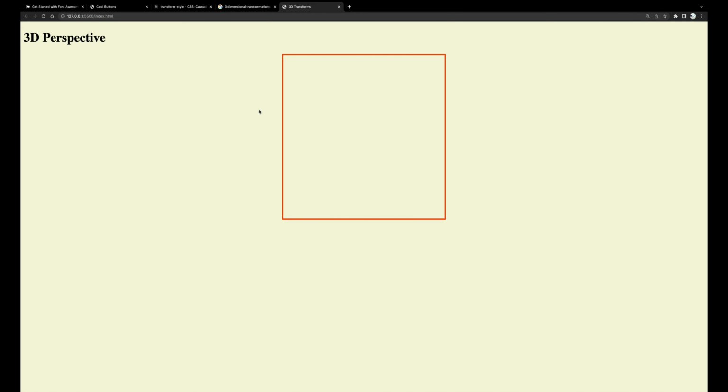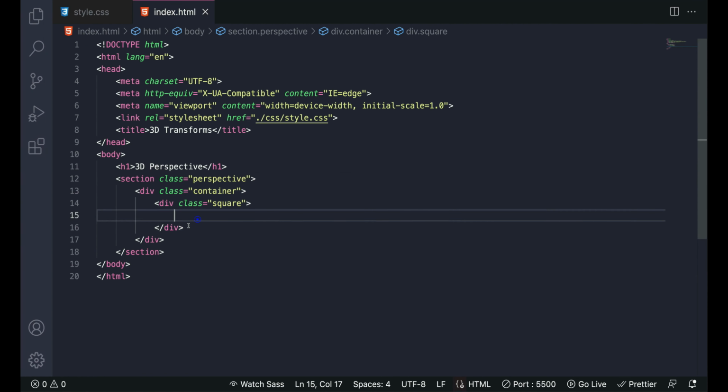Now let's define the inner square. So we have finished this one. We made display flex and everything to be center. Then we have styled the container, and now let's deal with the square.